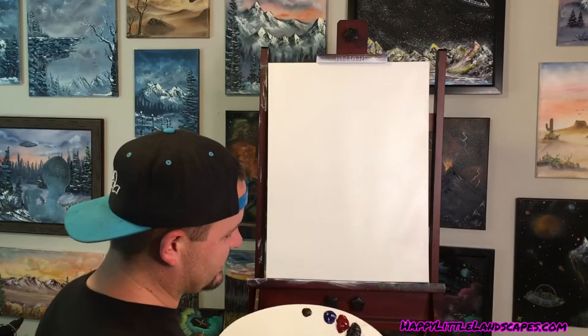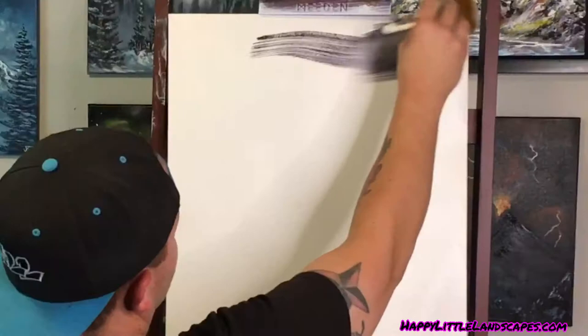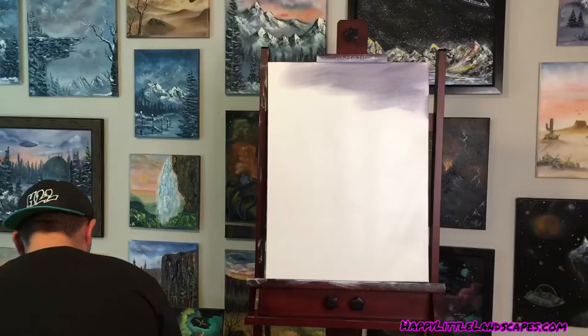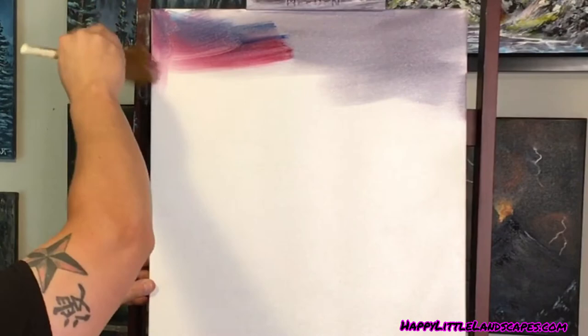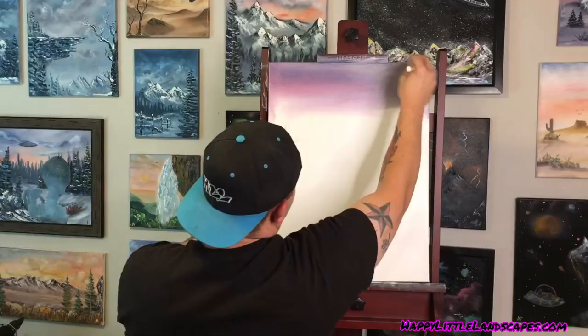All right, so for our crazy sky, we're gonna go right into the black first, just midnight black, both sides of our 2-inch brush. We want the canvas to be really dark, okay? So let's get up in here. I love how this midnight black, when you put it in with the liquid white and it starts to blend, it turns into this purplish color. I love that. Even without adding anything else, it turns into this purplish color. All right, so we've got a little bit of crimson with our phthalo blue, just sort of blending them in with the midnight black. Back and forth.